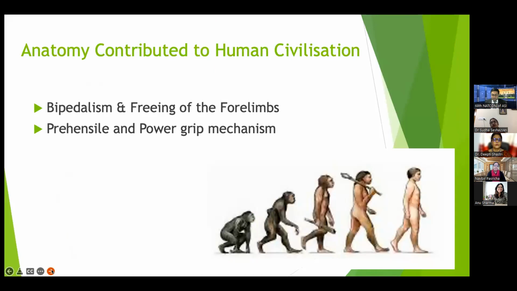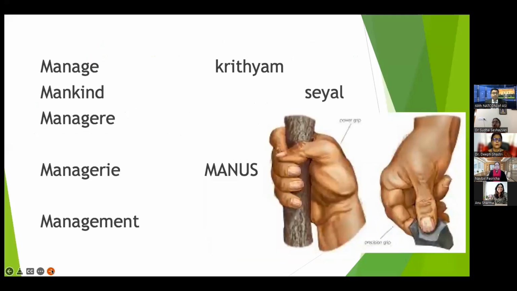Whenever our history textbooks talk about human civilization, civilization along the Nile, civilization along the Euphrates, civilization along the Sindhu, and then the invention of the wheel, invention of the tools, the old Stone Age, new Stone Age, Iron Age, Copper Age, all that came into existence primarily because of the freeing of the forelimbs, the prehensile mechanism, the grip mechanism, and so on. And across languages, you find it is this grip mechanism that has gained acclaim.